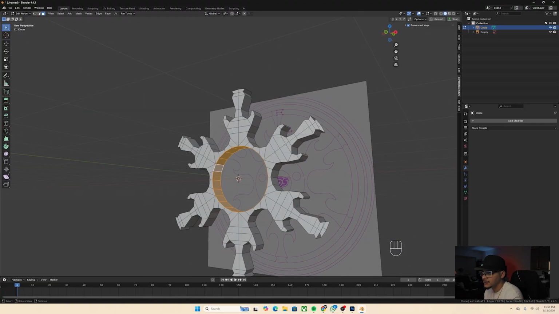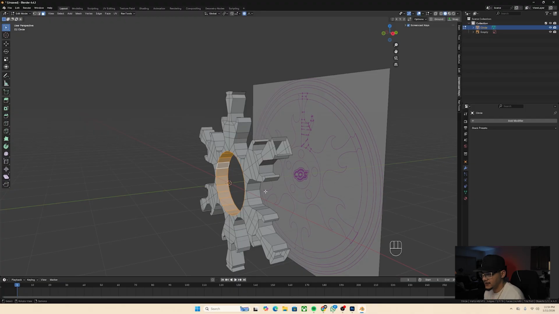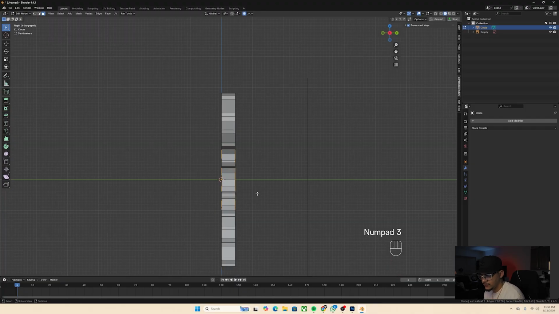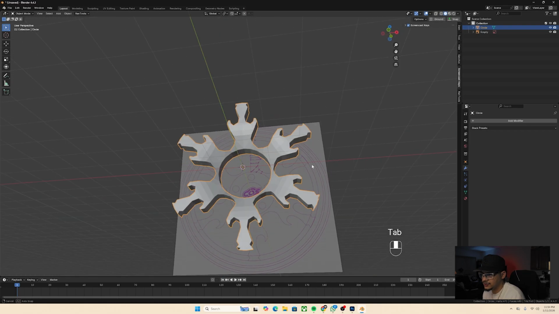Okay. So now what I like to do is I like to select this whole circle of faces, and make sure you have proportional editing selected. And I like to use sharp for this, sharp. And then we're gonna go ahead and go to side view, GY, and scale this down a little bit. This is up to your liking, but I like to be somewhere there. This looks pretty cool to me.